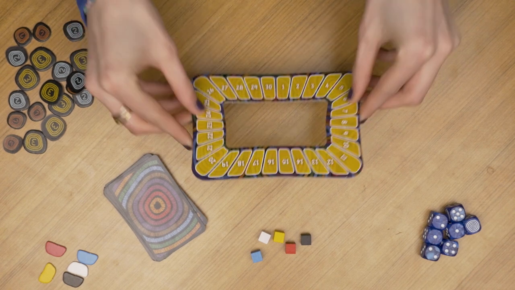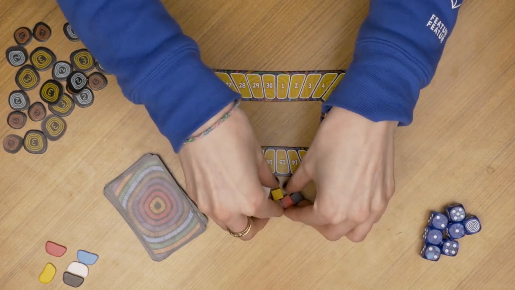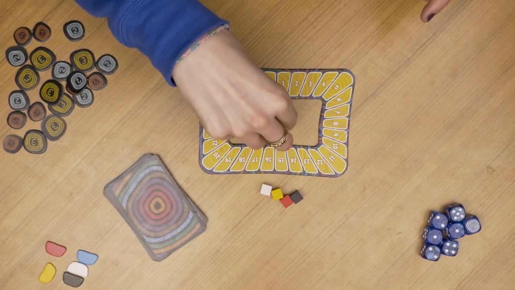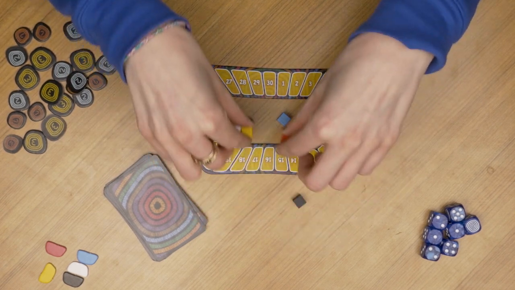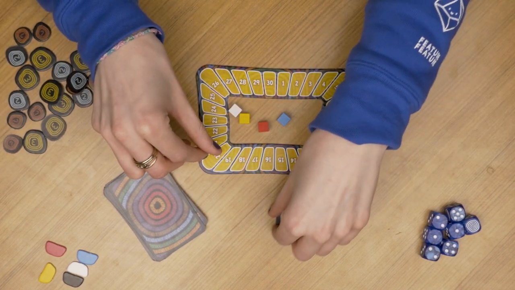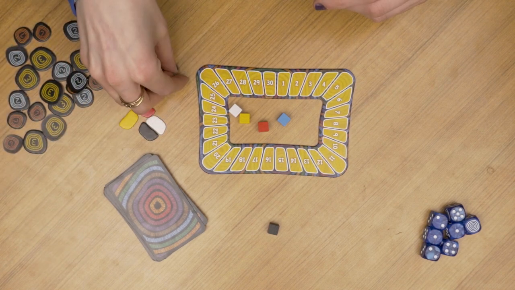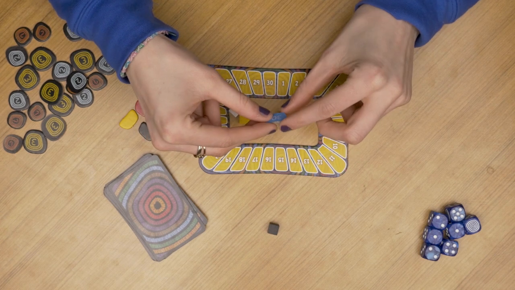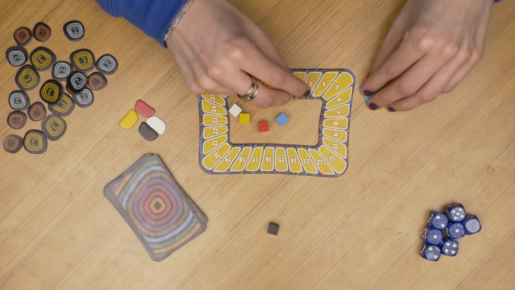To set up the game, plop the board on the table and have each player choose a colored playing piece. I pick blue. So you're going to then put that in the middle of the board. So let's say we're playing with these 3 other players. Then you are going to grab one of these little tokens. They're going to have a 30 on one side. Grab the color that corresponds to your colored playing piece and put it in front of you with the blank side facing up.